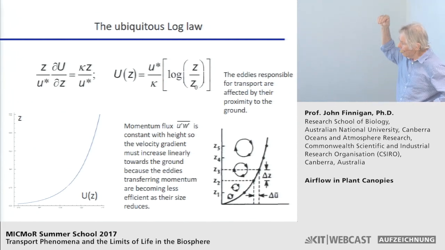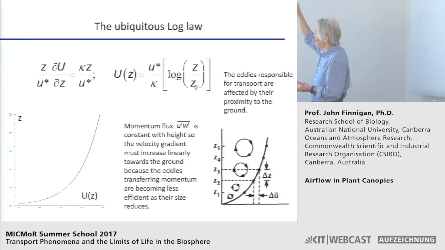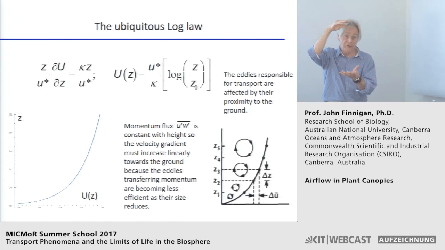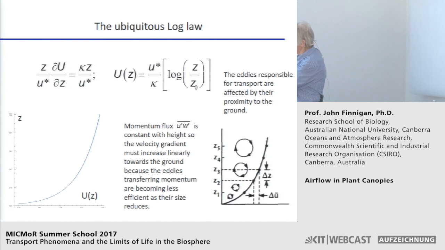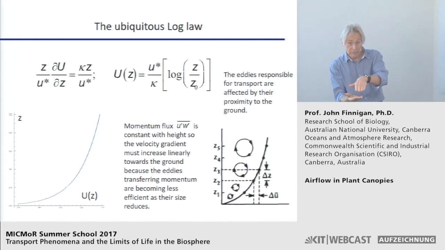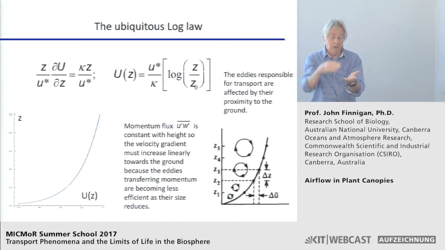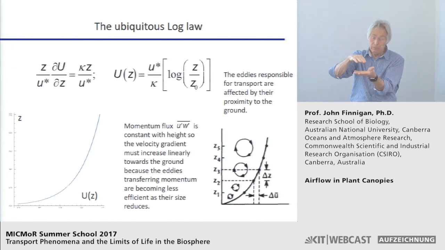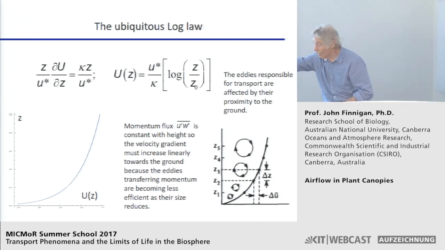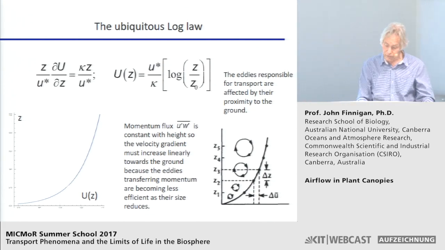That's what the velocity profile looks like. The gradient of velocity increases as you get closer to the ground. And the physical explanation for that is that the eddies that are responsible for the transport, in the sense of passing mean momentum from one level to the next, are getting smaller as they get close to the ground because the ground is blocking them. They've got to be three-dimensional, and so you've got to have a bit of space between the top of the eddy and the ground. As you get close to the ground, they get smaller. So if they've got to pass the same amount of momentum, because the shear stress is constant with height, then the difference in momentum has got to increase as the eddies get smaller. So you've got to have that increase in shear as you get closer to the ground.